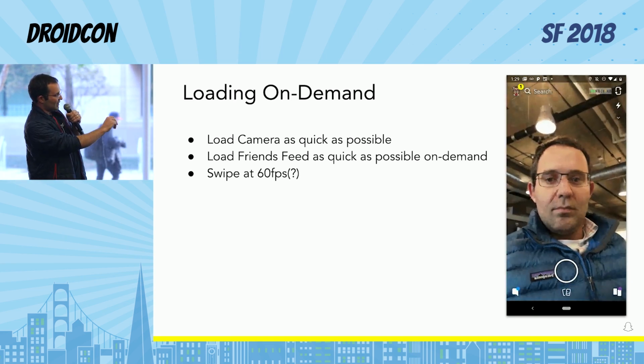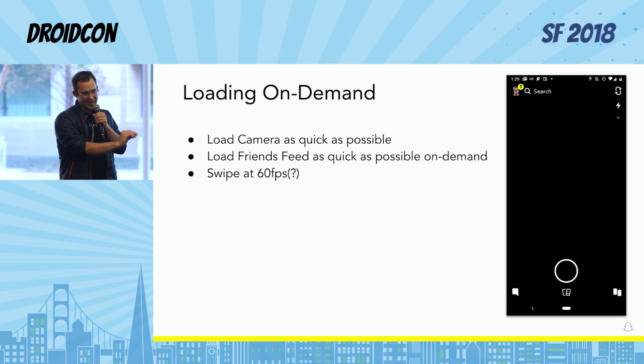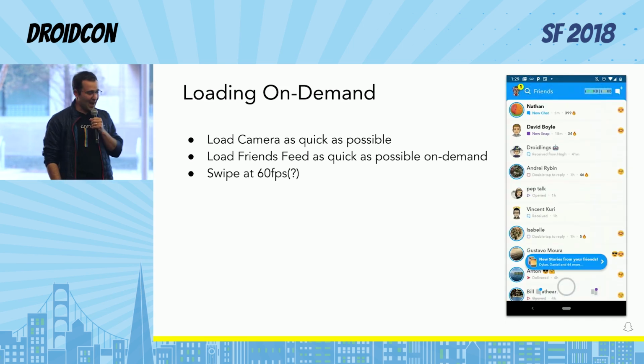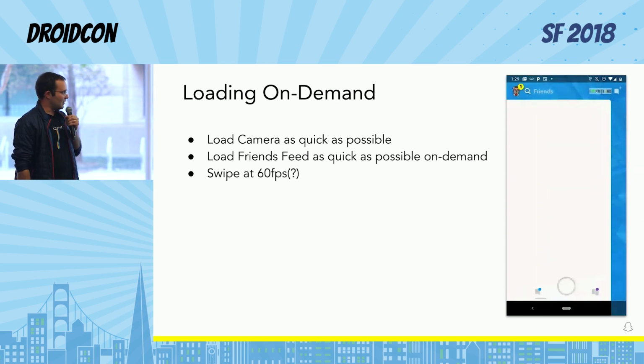So you'll see on this GIF, there's a little bit of kind of jank right there at the end. That is unfortunately not an artifact of the GIF. That's actually part of the app. We'll talk a little bit about what caused that and what we can do to fight it.